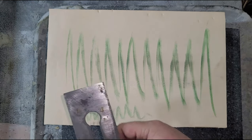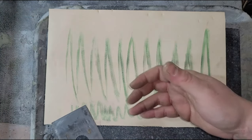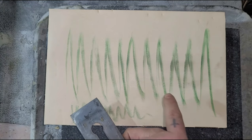When it comes to removing the burr, I've heard some guys say you go from the stone, you go to the strop to remove the burr. Absolutely, yes you do. But they'll say, oh, you'll be able to see the piece of metal.